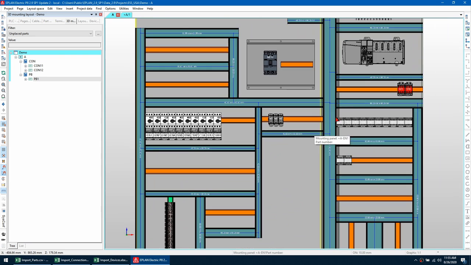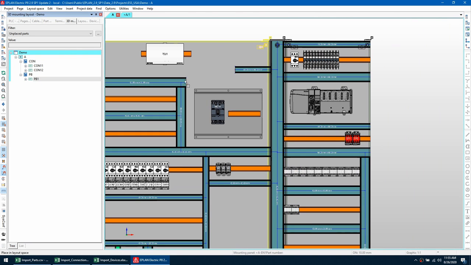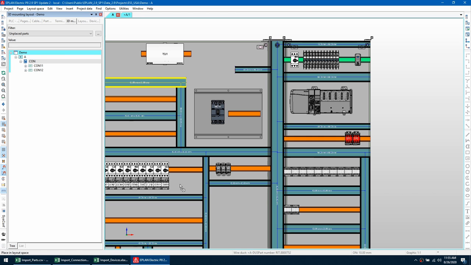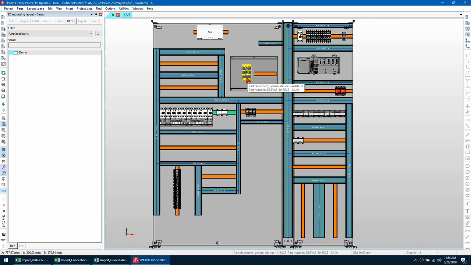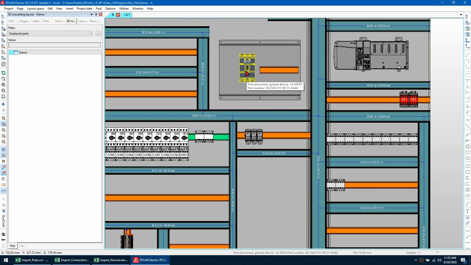And then finally, I've only got a few more components. So this PB, which is actually a thermostat, and then these final two contactors I'll place on this rail here. So my back pan looks pretty good. I've got everything laid out how I want it. So what I can start doing is connecting devices straight from ProPanel.